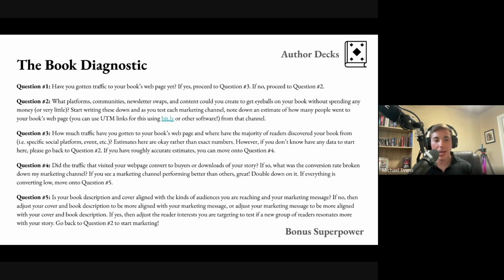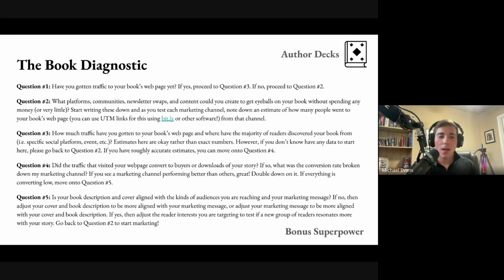Now, what I will say is I want you to think bigger than just genre here. It's not about the genre necessarily, although it can be. It's about the passions and interests your readers share. And genre is a proxy for that, but it can be one genre mixed with one interest. They can love basketball and cold cases. What does that story look like? Well, you can already think of that, right? What does that advertising look like? You can already think of that. Now, what does that look like for your story?